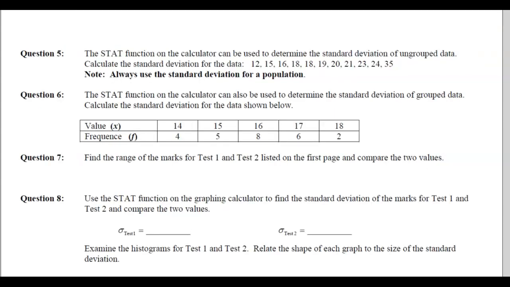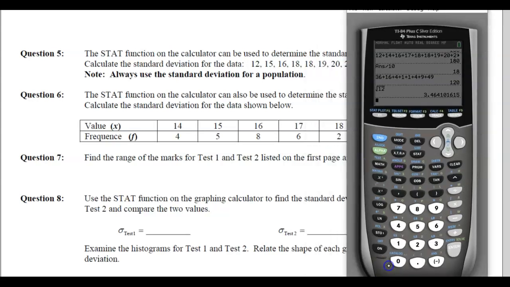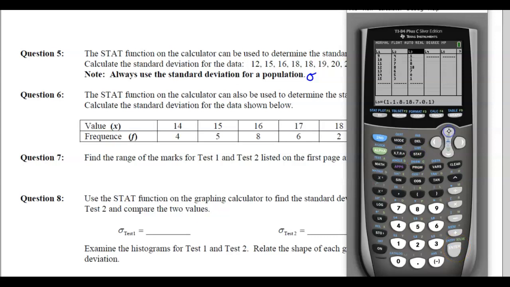All right, so some more practice. Let's use our calculator to determine the standard deviation. Again, it reminds you to use the one for population, which is lowercase sigma. Remember that the big summation symbol that kind of looks like an E is actually the uppercase, capital sigma. So stat, edit, go up and clear. You don't have to clear all your lists. You can clear just one of them, but I'm just going to clear them.